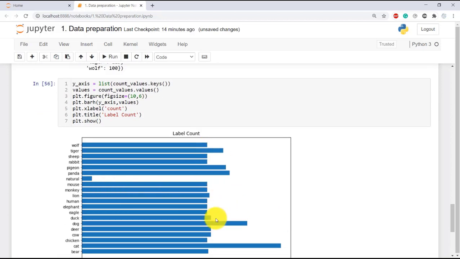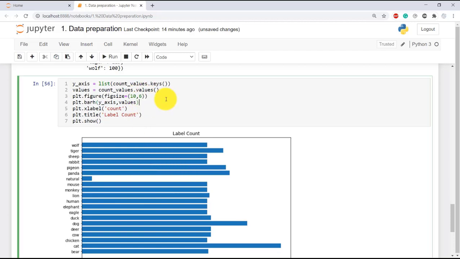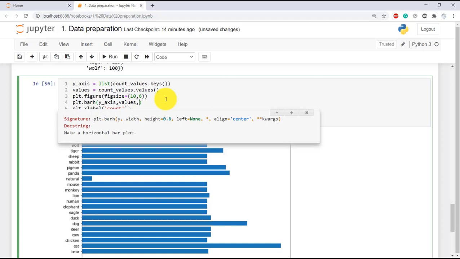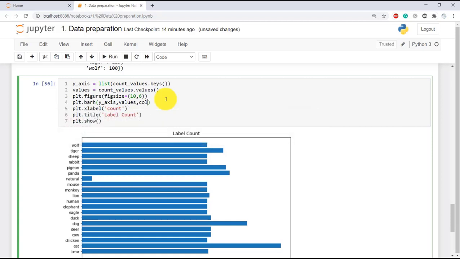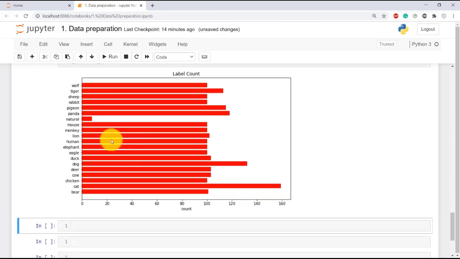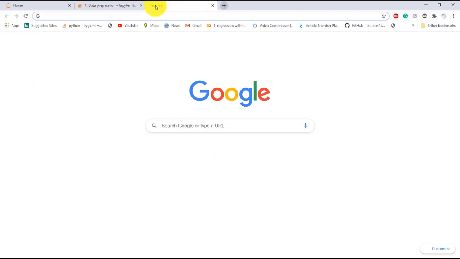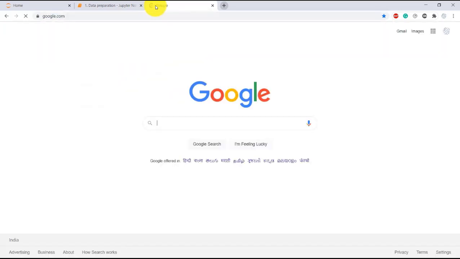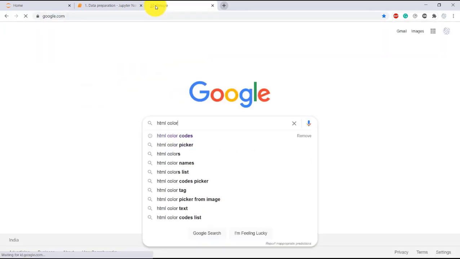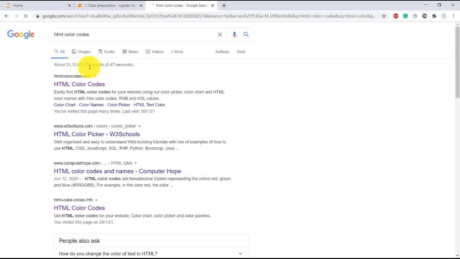And remember, you can choose whatever color you want. If you don't like this blue color, you can change it. For that, you can specify the color as red, and you get the red color. Or if you don't like it, go to Google and type HTML color codes, and pick the color you want.